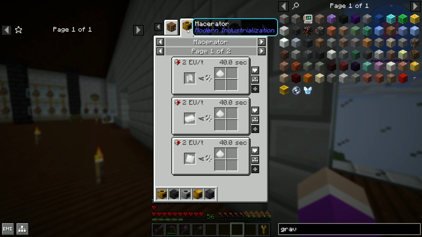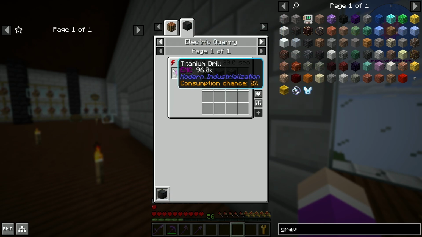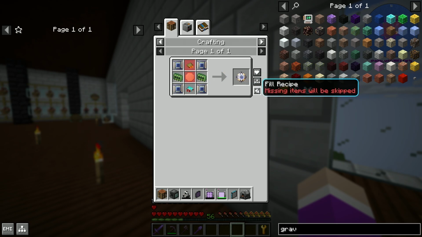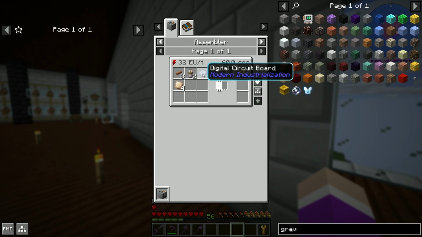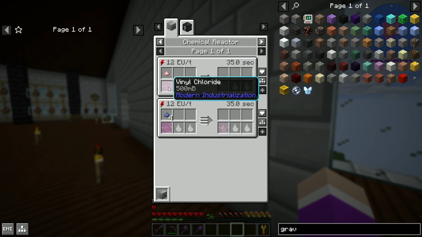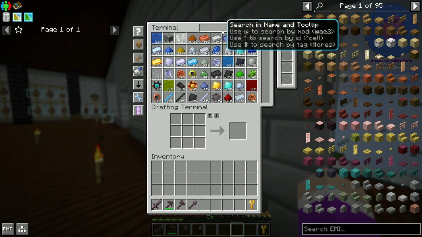So we are going to have to get into the next tier of drill, so we can finally get this, and that's going to require large advanced motors and this new processing unit. We almost have everything, we're just missing this. So we're going to have to get into cadmium and everything, and polyvinyl chloride, which I think we almost have. I think we're just missing the acetylene. So we'll try and figure that out next episode, or I'll try and get it prepared for next episode.